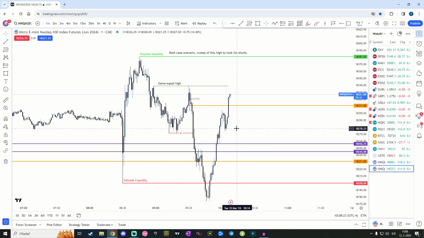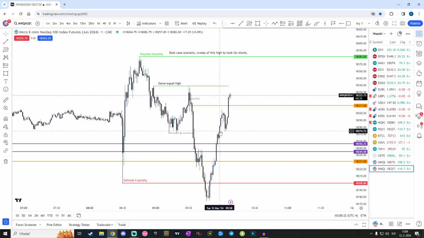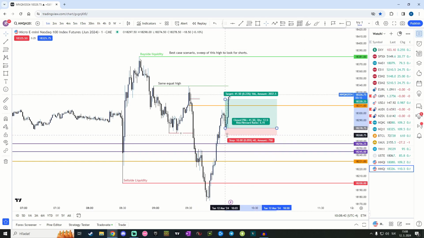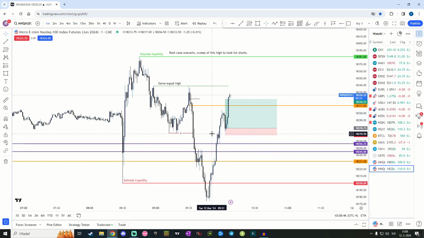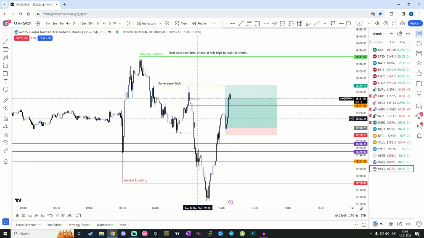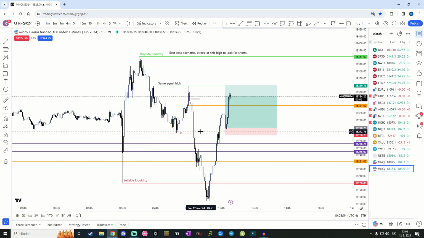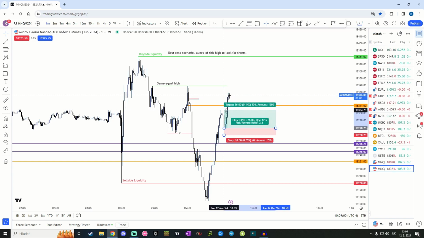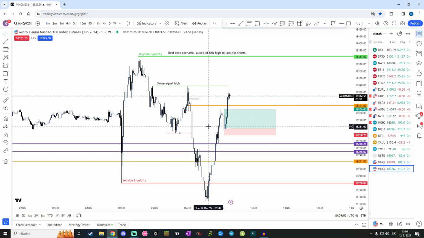And now that I'm checking that, what I could have done is, as we are in the silver bullet time window, I could trade this fair value gap right here. When I was saying that it's going for these highs, maybe here I could really just have taken a trade. My stop would be still quite aggressive, but look, target here 60 handles, which is still such a huge amount of profit. I could easily take out in a few minutes my first target, probably here on this high.